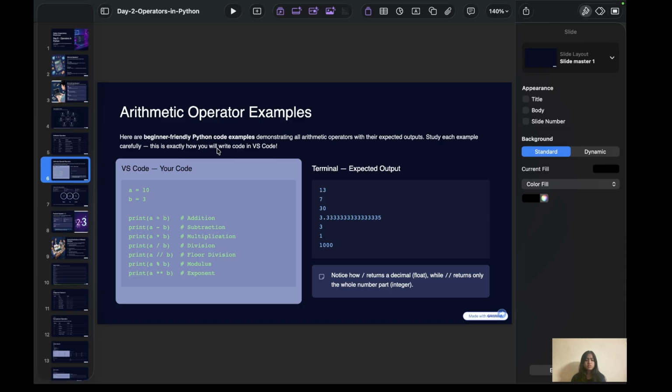Like you can see, it has performed addition, subtraction, multiplication, division, floor division, modulus, and exponent also. We will practice all the coding questions at the end of the video. First, we will learn all the operators, and then we will also learn conditional statements, and at the end of the session, we will be doing all the questions.